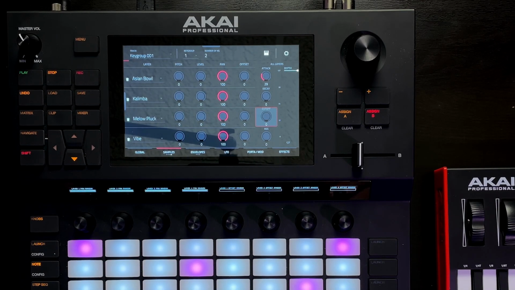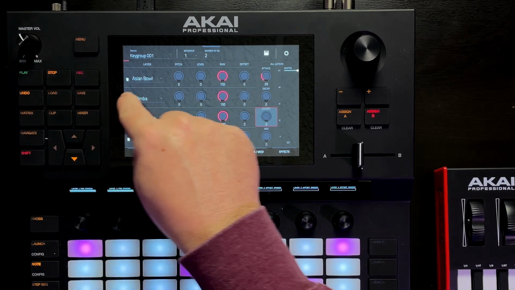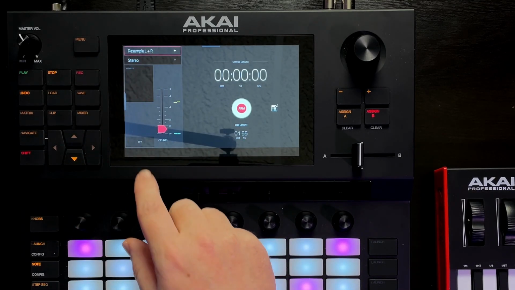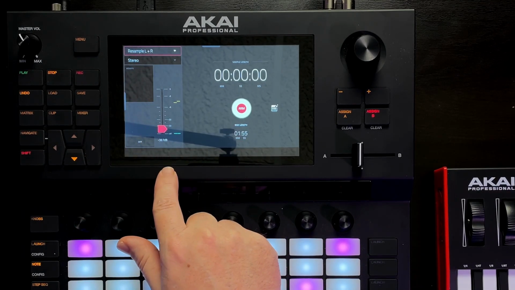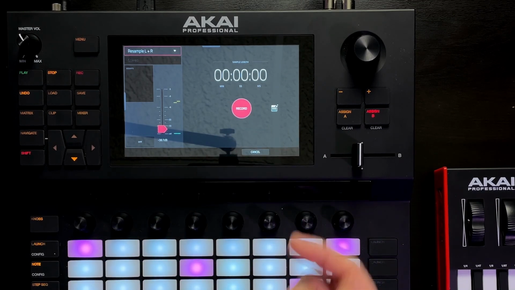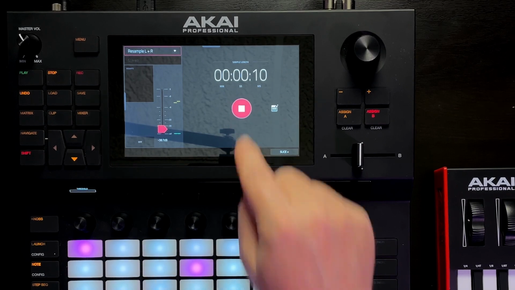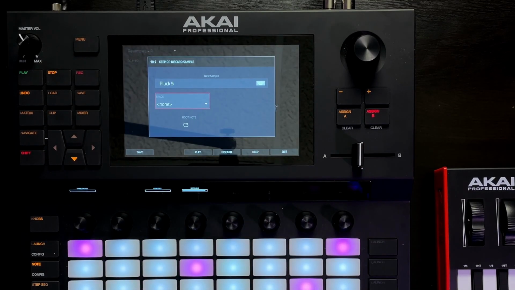Another tip that I wanted to show you is inserting some silence as one of these samples so you can get a break in the pattern. Now, if you don't know how to record silence, this is pretty simple. We can go over here to the sampler. It doesn't really even matter what you're set to resample to. I'm set to resample left and right. And normally I would hit record here and it would wait for me to play a note. But if I just go ahead and hit record, it's just going to record some silence.